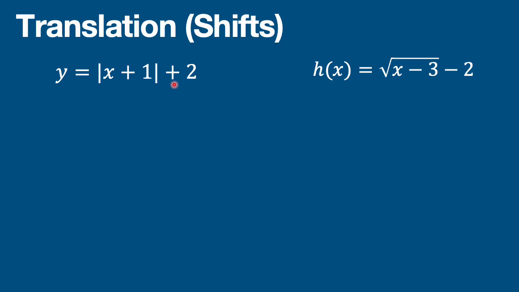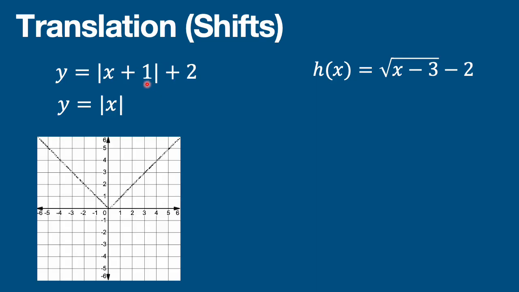Can you see, guys? Look at this. y equals absolute value of x plus 1, with changes outside the absolute value changes. So you have two translations. First, you find the parent function. The parent function is going to be absolute value of x. How many translations do they have? First one is inside, second is outside. Inside is x plus 1.